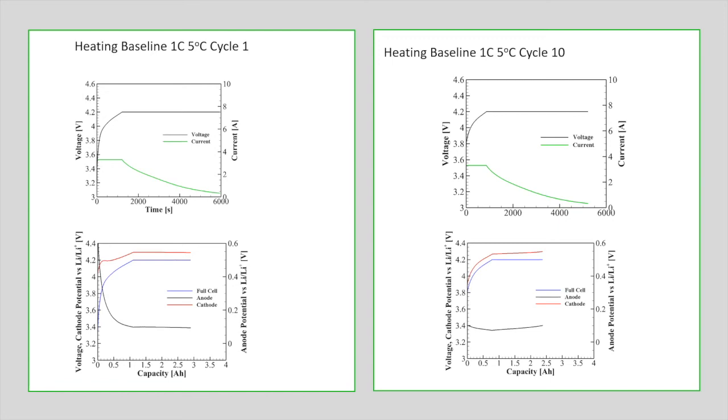To maintain the constant voltage, the current through the cell falls. This phenomenon is due to the accumulation of lithium ions at the anode, which makes it difficult to apply charge across the terminals of the cell. No major difference is obtained in the 10th cycle of charging and discharging.